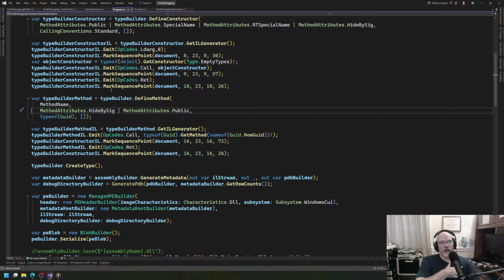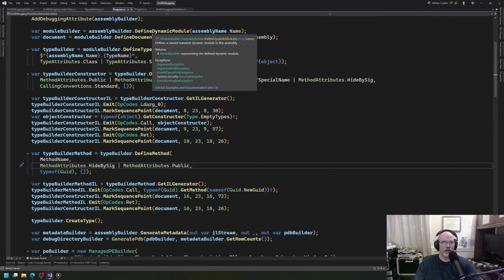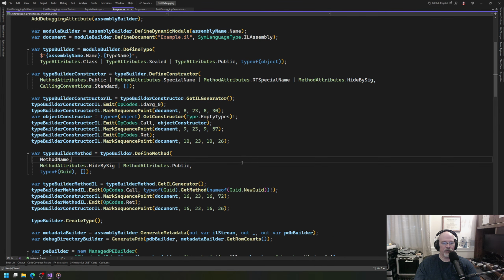So maybe I just say that if you call one of the defines, that means the previous define's generator is now complete, and so you can close it off, if that makes sense. And again, for my first POC on this, I'm purely trying to replicate what I did here with my simple example.